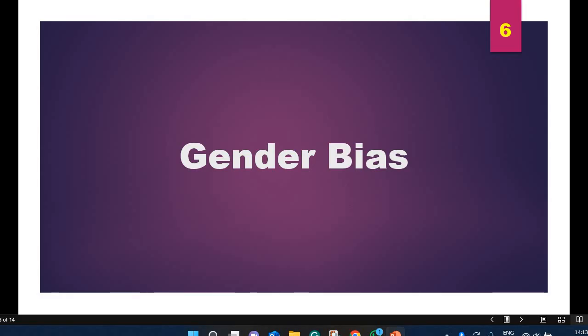It depends on the role, it depends on what the job is. But no, I have a gender bias, or men are always right. Or if you go down the feminism part, then females think that women are always right or women are clever and that sort of thing. So that is gender bias.